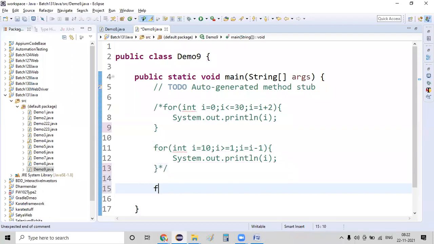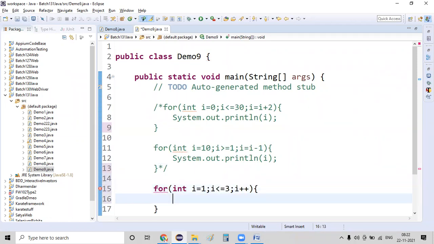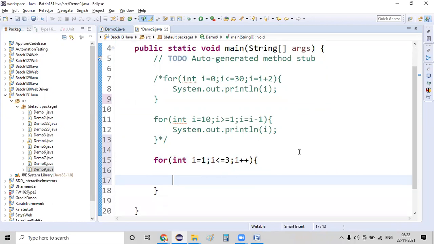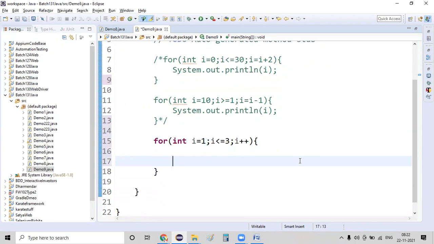And now here, what I'm doing is for int i equal to 1, i less than or equal to 3, i plus plus. So this is a simple for loop that we have already created earlier. What I need to do right now is, inside this for loop, because there are certain requirements in the real world where you need to write a for loop inside a for loop.